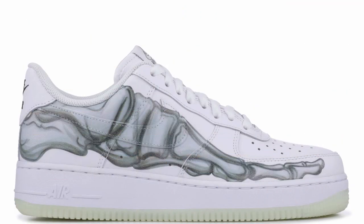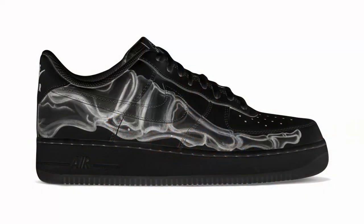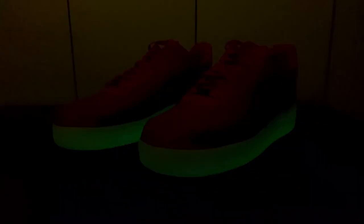They are very, very limited as well. They only drop for the Halloween season and they became very popular in 2018 when Nike dropped a white silhouette. Last year I believe it was black — the white colorway had the x-ray in black of the foot, and then last year's was black with the x-ray in white. And the most interesting and most fun part of the sneakers is that you can charge them up and the whole midsole and outsole lights up glow in the dark — super, super dope.